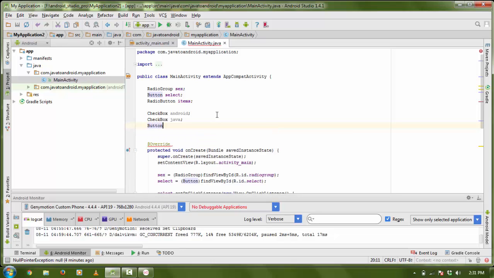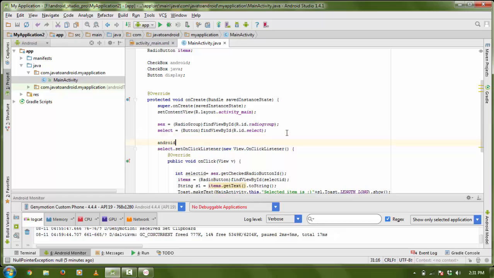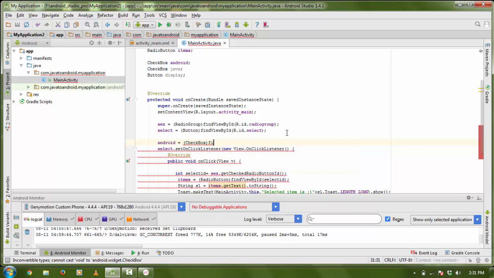Here I'm going to create some objects. The first object is the checkbox, find view by ID, R dot ID dot. My ID name is Android.